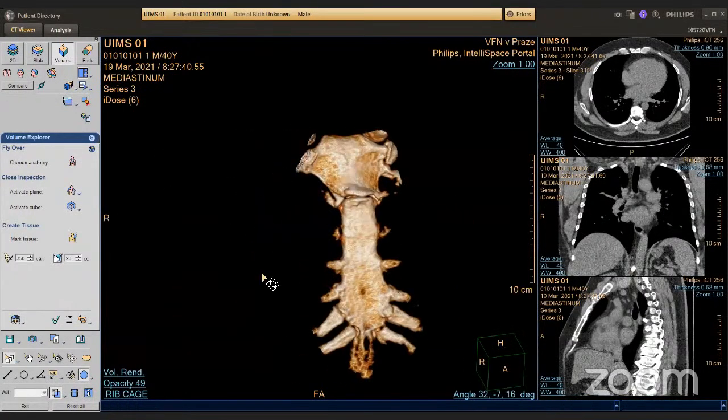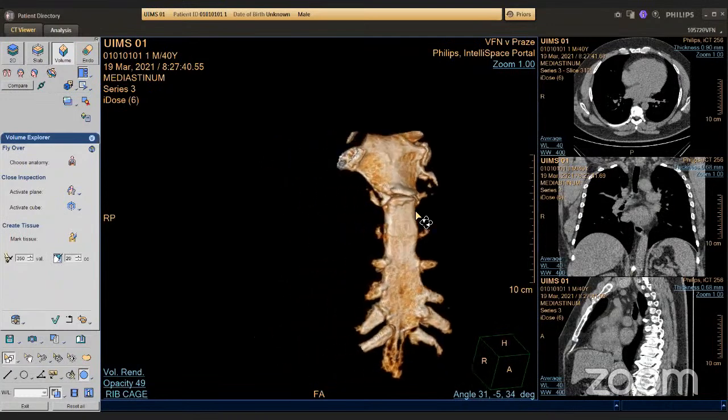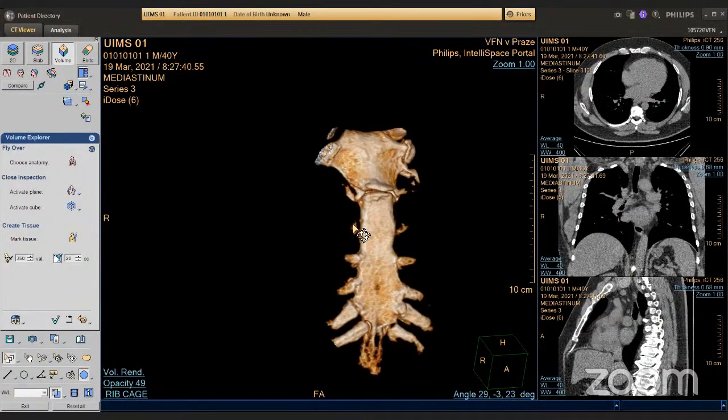We can export that, mount it on the 3D printer, and make a 3D model, which is great with complex fractures. If you have, for example, a calcaneus bone fracture, and you do 3D imaging and a 3D print, and you give it to the surgeons, they can get a kind of traumatological orgasm from that, because it's really nice. We can do that because we have thin slices and the whole volume of the examination. We can do a lot of things.